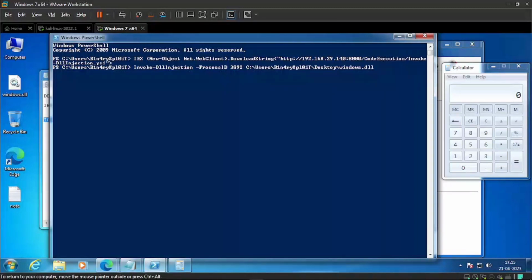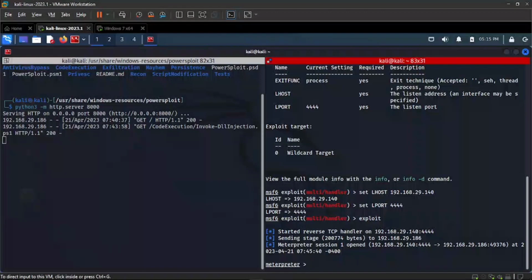And I'll just run it. Once it is run, you can see there are no errors. So now head over to Kali Linux and you can see you have got a Metasploit shell.